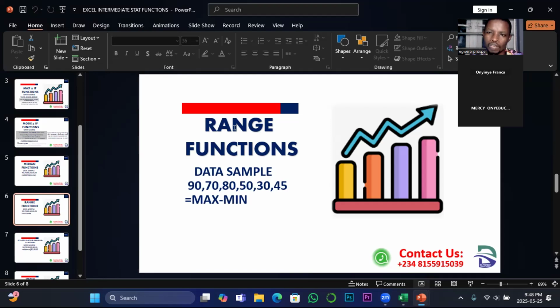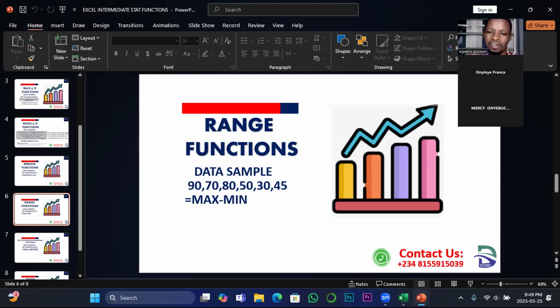How does variable A disperse from variable B? So there are valid analysis questions that can be asked, and valid decisions you might be influenced on once you know the difference between the highest and the lowest. That is where range comes in.